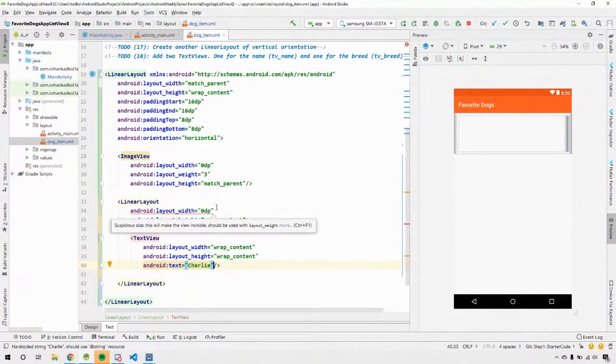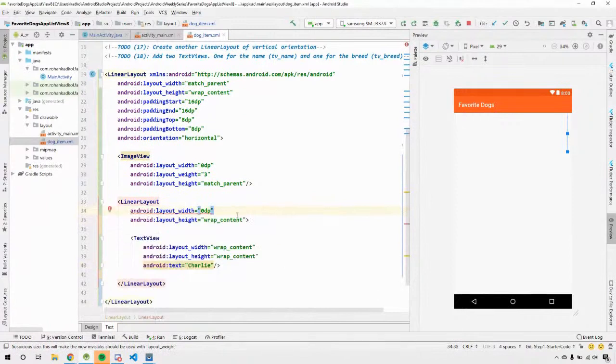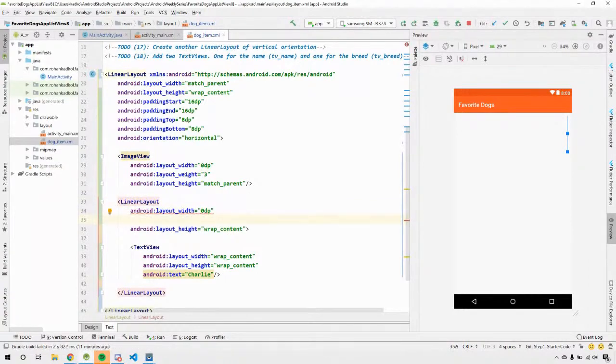Yes. So the reason we can't see it now is this 0 dp. We'll explain what this means, but let me go slow. Anywhere between the opening and the closing tag, literally anywhere, just click enter, and here you can type in weight, WEIGHT, and type in your 7, and that should fix the problem. We'll explain what this means. For now, let's just do it this way.